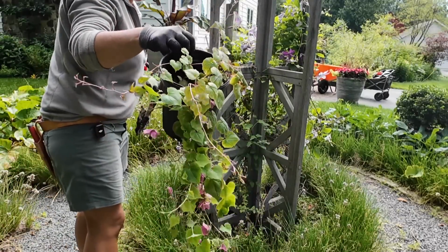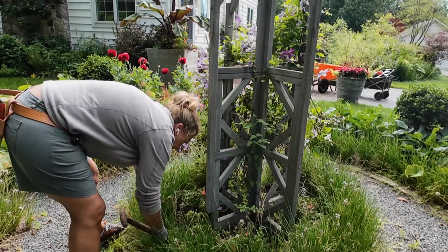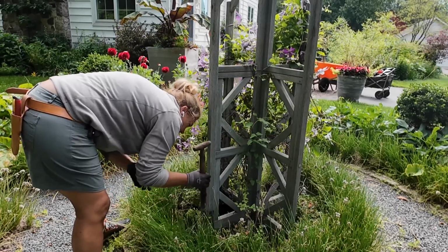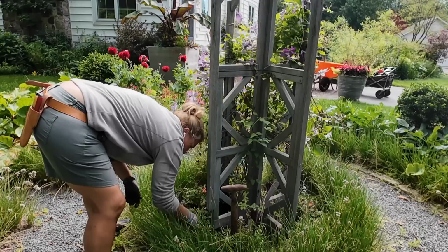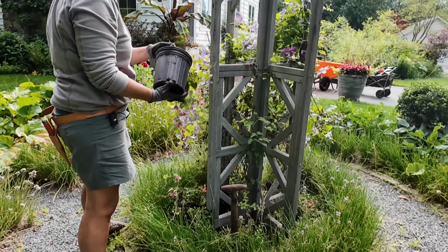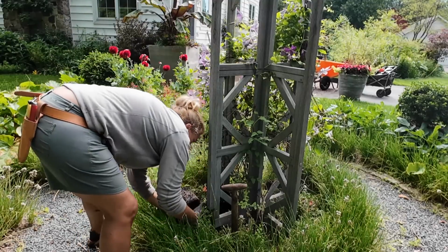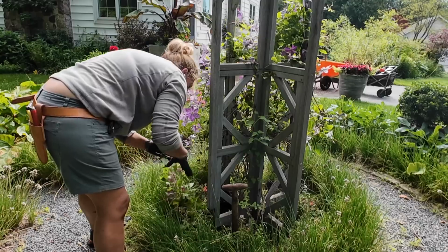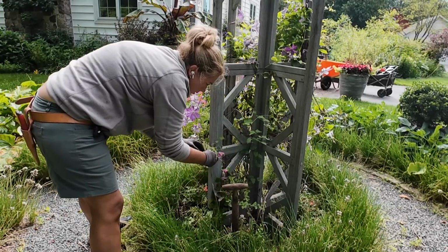One of the plants I had left was a really beautiful looking purple bellvine left from the ones that I grew from seed. So I thought I'd try growing it up this trellis. Purple bellvine can handle a little bit less sun, so I actually put it on the back side of this trellis, across from where all the clematis are on the front side. So we'll see. I've never grown one in the ground before, so this will be an experiment to see how it does in the ground.